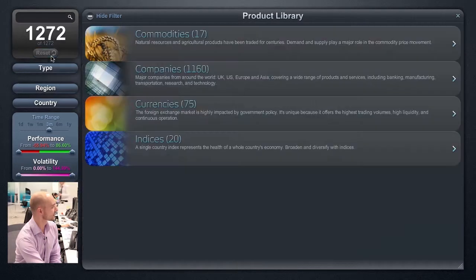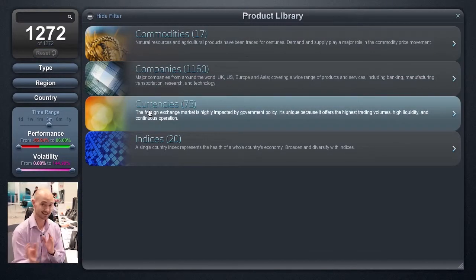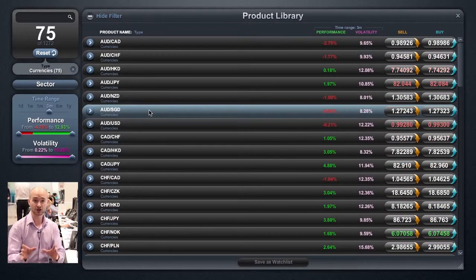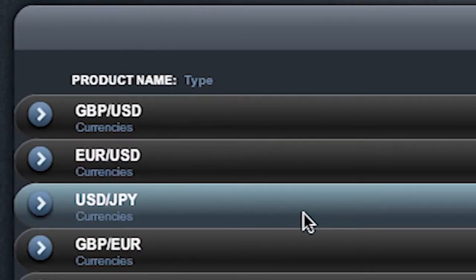So if we move away from companies, because I think it's quite obvious what that area is, the next thing we're going to look at is currencies. Now, currencies is a big, big favorite of mine, and it is foreign exchange rates. So whenever you go off on holiday, you have to change up your currency at the airport to buy yourself some euros or dollars or whatever. Well, that's exactly what you're really doing here. You're trading on exchange rates going up or going down. And some of the most popular exchange rates are sterling versus the US dollar, euro dollar, and dollar yen, okay? Many of our customers love foreign exchange.